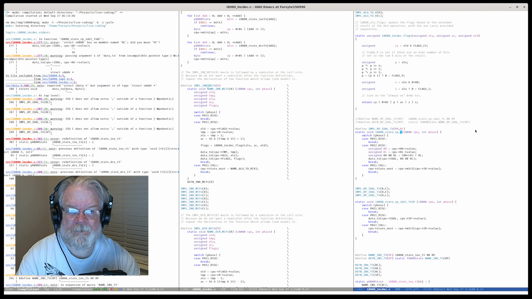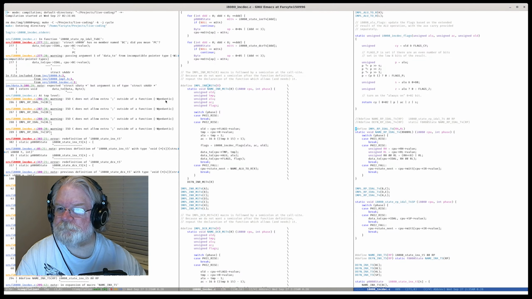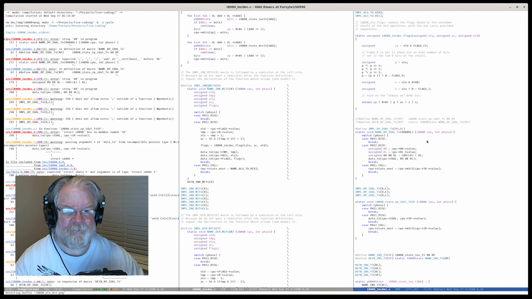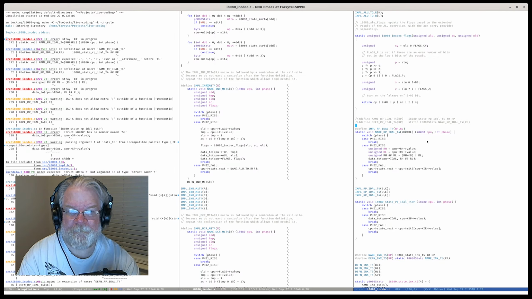Now, interesting question. Can we say name RP IDAL T4 of RH token paste RL? I believe that's a big no-no, because token pasting should be only within the macro itself.